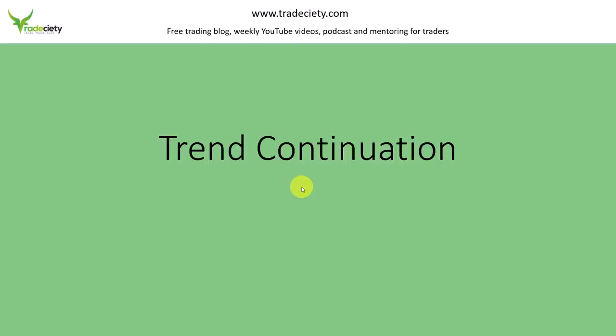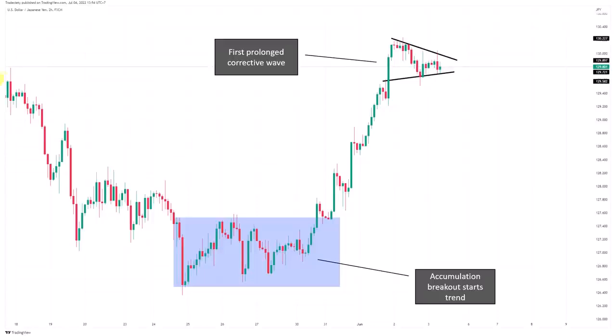Let's look at a more complex trend continuation signal. The market is in a downtrend, we have our accumulation, the market breaks out and has retests, the uptrend is started here. When you're missing the first uptrend move, instead of just chasing the market at a random price point, wait for the market to give you a new corrective phase. At one point, the initial trend wave is going to stop and we have to evaluate this correction period. How strong is it? Is there still a lot of buying interest? And how does the market transition to the next phase?